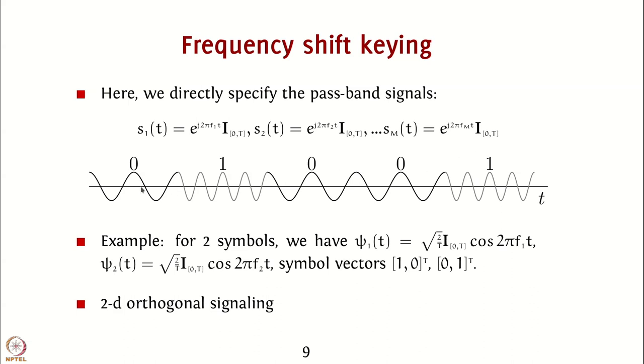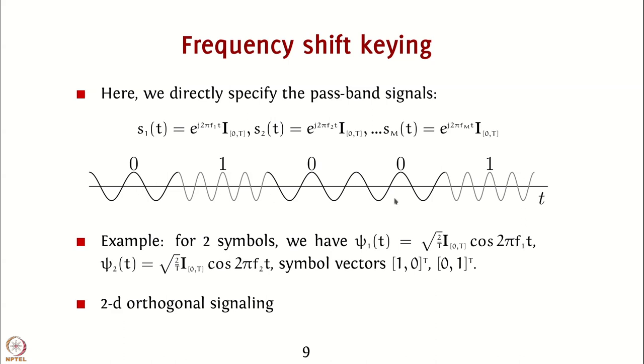For a simple visualization, we can look at a 2 FSK system wherein to send 0, you send this particular cosine, while to send 1, you send this particular cosine. These two cosines have a distinct property in that in the duration of one symbol, which is from here to here, you have 2 cycles, while for sending 1, you have 4 cycles. So whenever you get 2 cycles, you can conclude that the bit or symbol 0 was sent. Whenever you have 4 cycles within the same interval, you can conclude that the bit or symbol 1 was sent.